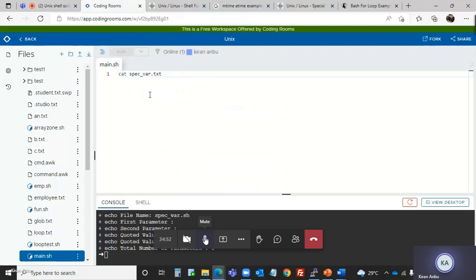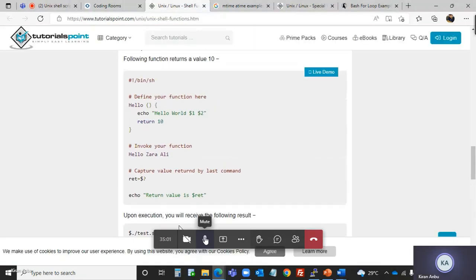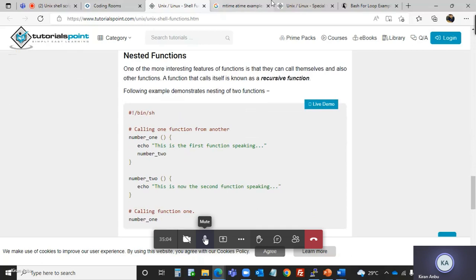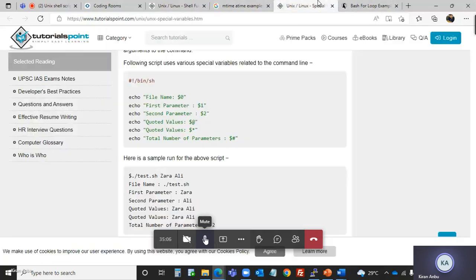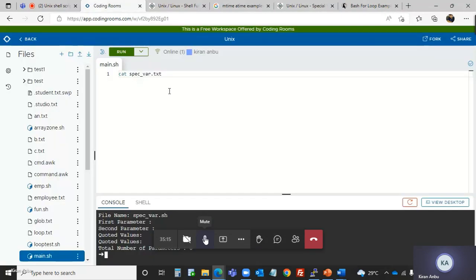Now, where is that? Okay. So here, in the input file, the file name is spec underscore where.sh, and there are no parameters passed.